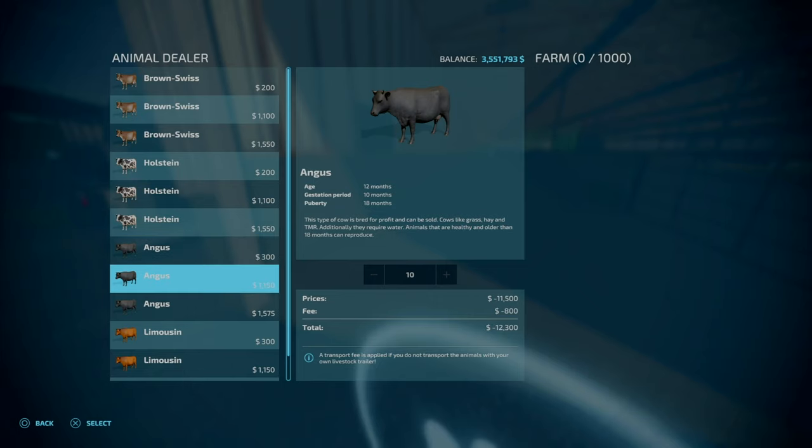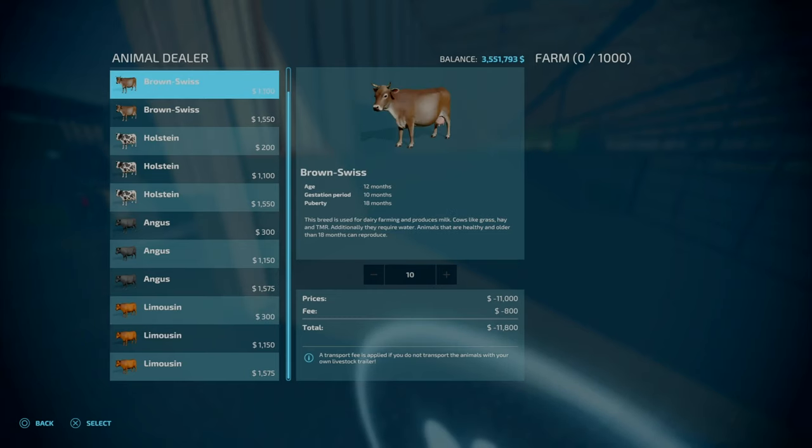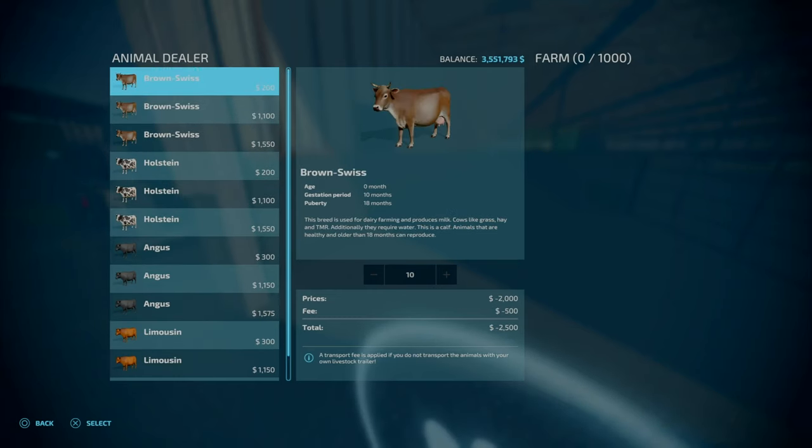I don't know what Angus is at the moment, so for breeding, I'm going to keep sold for profit. Oh, no, sorry, we've got Holsteins, I want milking cows, right? So, Brown Swiss.